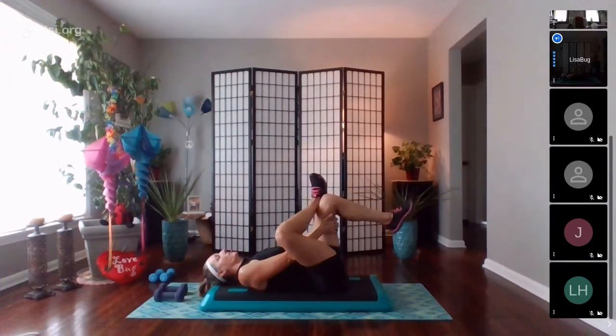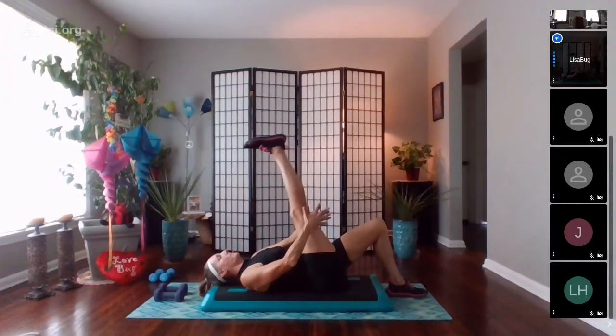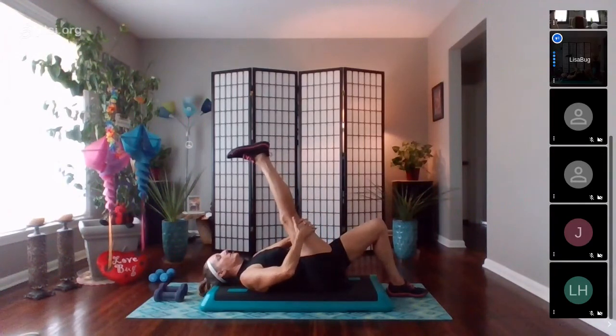Let's set your left foot down, straighten your right leg up, pass behind the thigh for a nice little hamstring stretch. You can flex and point your ankle or give it a couple circles each direction. Just lengthening the back of the leg.